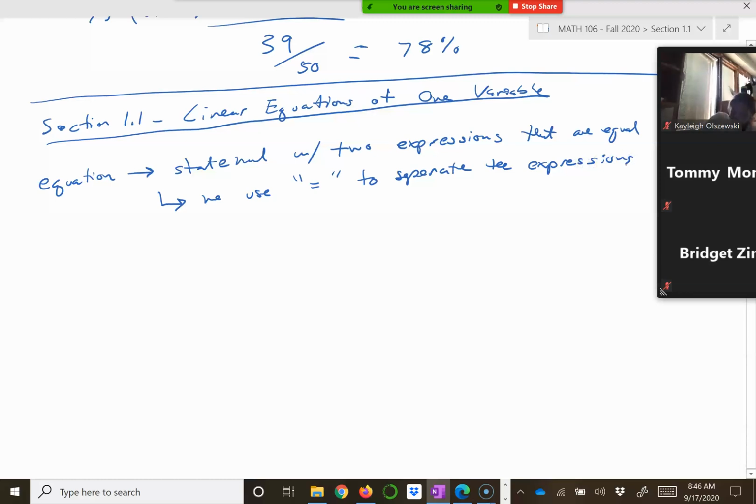Okay? So if we had something like 5x minus 4 equals 3, what we're saying is the expression on the left must be equal to the expression on the right. Now, you're going to see as we go through some examples today that you can go ahead and make these, but it doesn't necessarily mean that they're going to be an equation that has a solution. And there's a couple different types of linear equation types that I'll show you today.